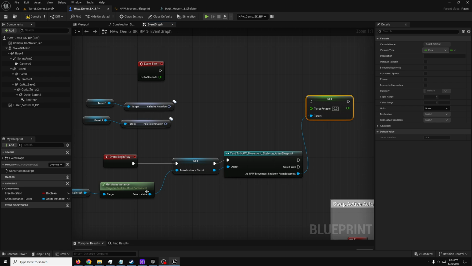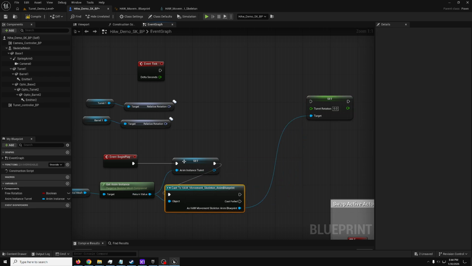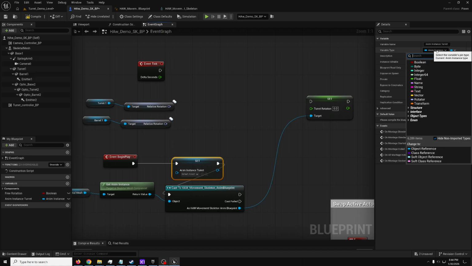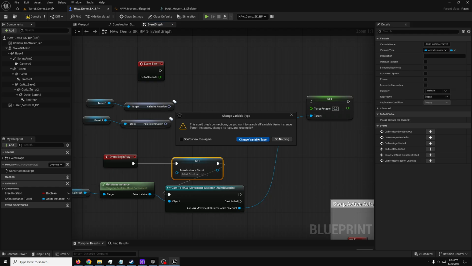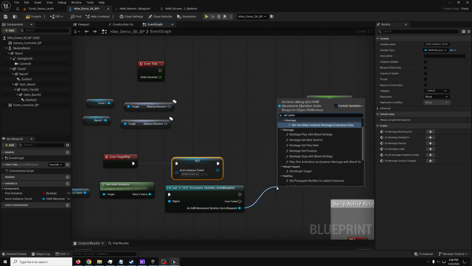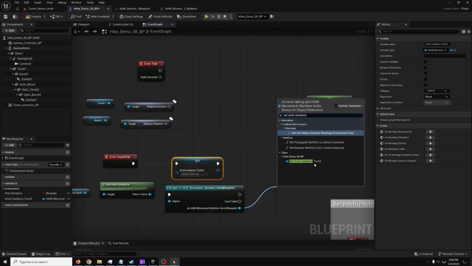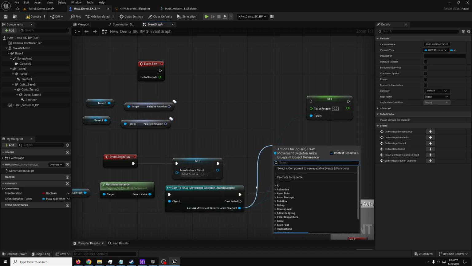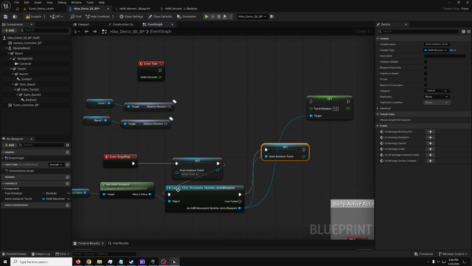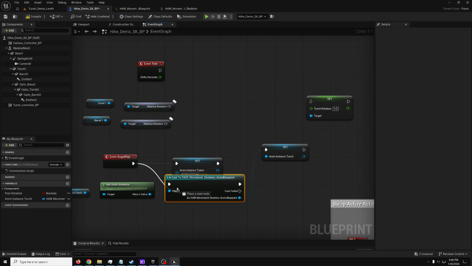Actually, you know, we're going to take this and set this to the, basically had we dragged off of here and created it as a thing here, like, right-click promote to variable, it would have turned it into this type, but with this, we only have to cast once at the very beginning.